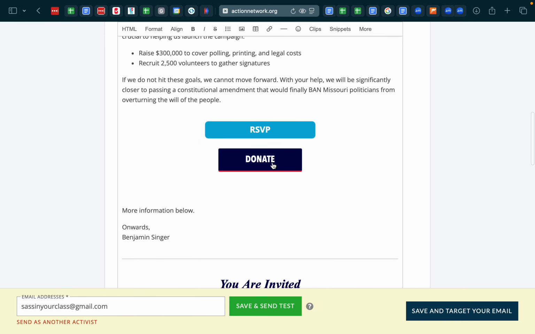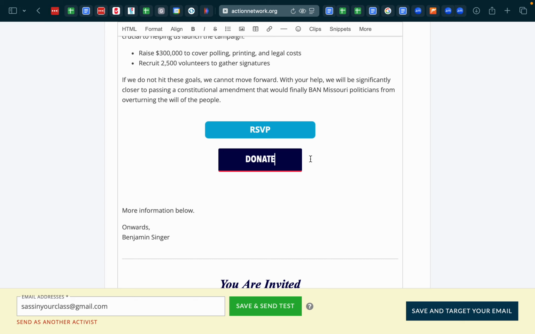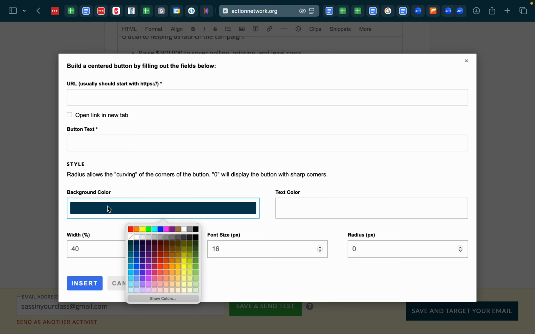Now that's formatted the same way as the donate button that comes at the bottom of the page wrapper. So there's a good reason to use that. And then you can click it and edit it and put in the link that you need and change the text on the button. I'm going to keep it as this other button that I made, and I just want to show how I do that. It's simple, if I'm not trying to get too crazy with the two color thing. More, insert button, and then just to style it our way, I changed the background color.